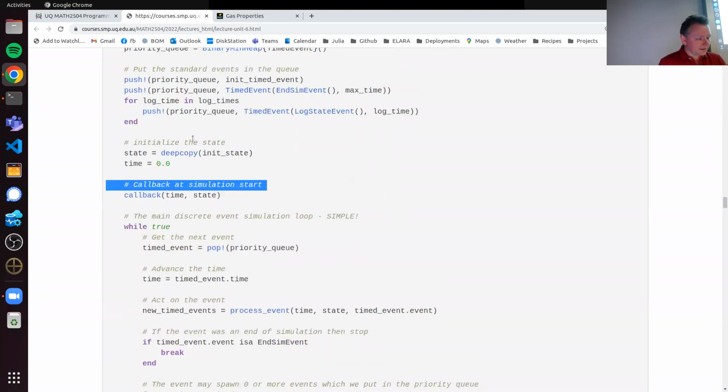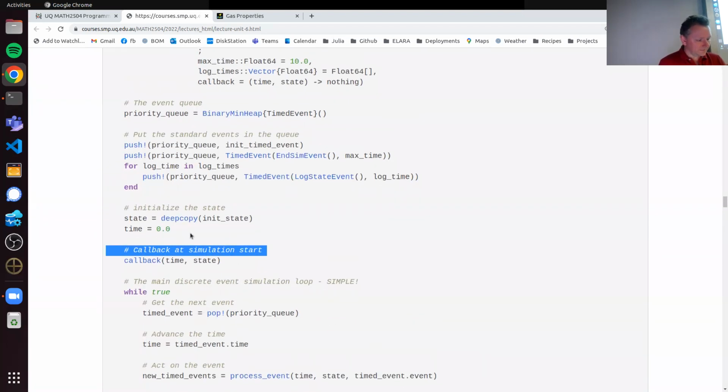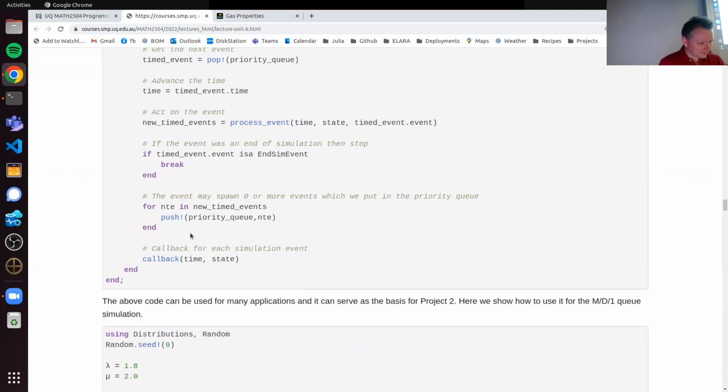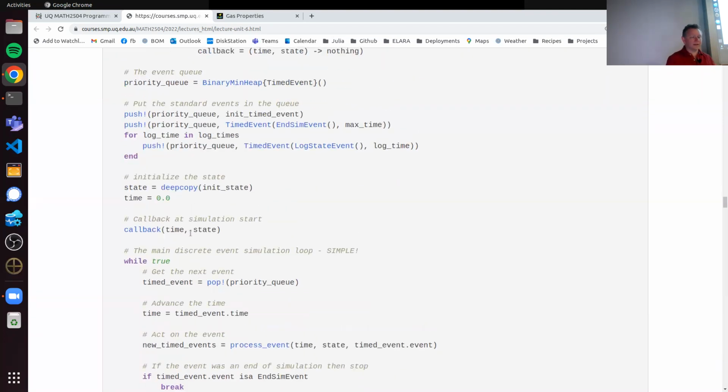And we call the callback after every event. So we're going to call the callback at the start of the simulation and after every event, and you can use that callback to do your statistics. That callback function is going to be given the state and the time. In there, you can collect whatever statistics you want from the state, because between two different calls to the callback, nothing's changed, right? That's the guarantee of a discrete event simulator: between the discrete events, everything is constant.